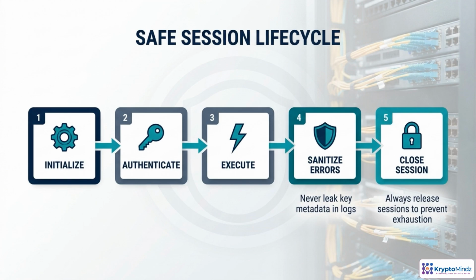Now think of HSM use as a strict session lifecycle. You initialize the client, open a session, and authenticate with credentials that never appear in logs. Then you perform cryptographic operations using handles or labels, but avoid printing key names or attributes. If a PKCS#11 call fails, return a sanitized error that reveals nothing sensitive. Finally, always close the session and free resources so you don't exhaust connections or leave stale authenticated state.